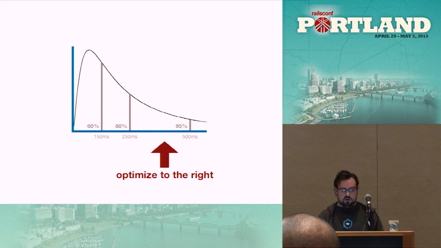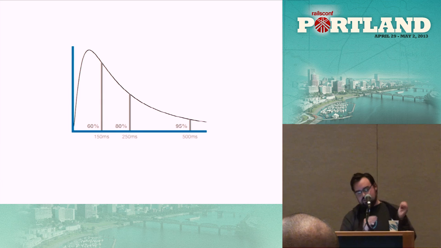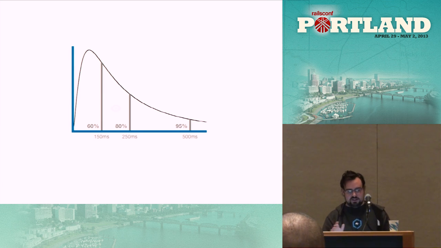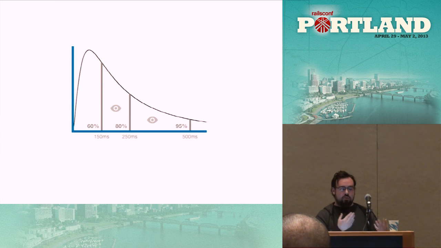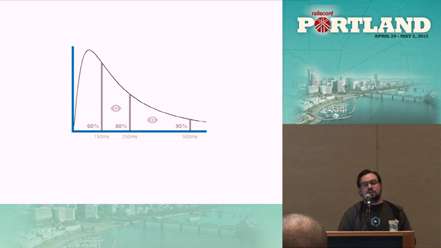So you should go and deal with the requests that are to the right of your tolerance. Now, of course, in order to do that, you're going to need the ability to know what exactly is going on, not to the left of the 150 milliseconds, but to the right of it. And probably, you're going to want to differentiate between the ones that are somewhat intuitive and the ones that are basically long tail crazy, I don't really know what's going on here.